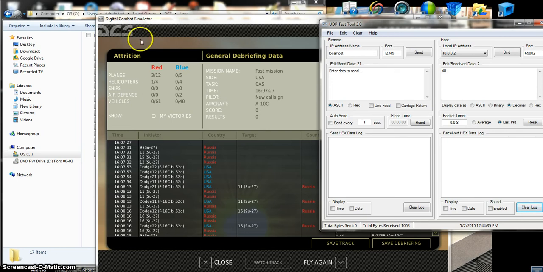You can see right now I've got DCS set up. I basically have done a quick mission that's going to have a lot of fighter aircraft and a lot of SAM sites so that we can get the missile launch indicator to go off as quickly as possible, as many times as possible, because that's what I'm going to extract based on Dead Frog Studios program.